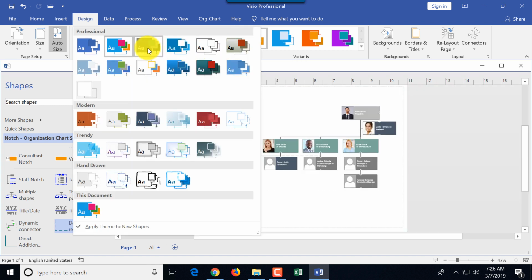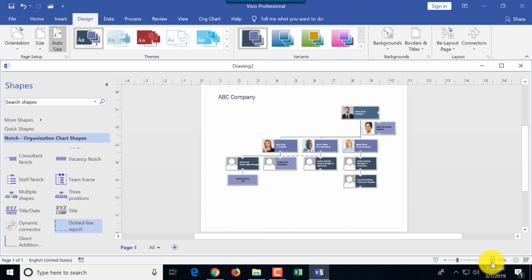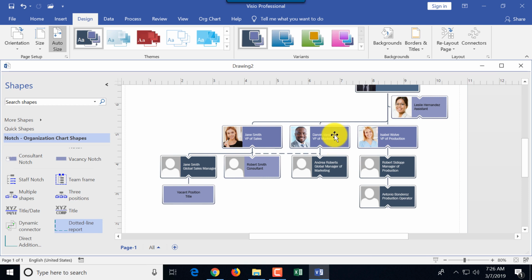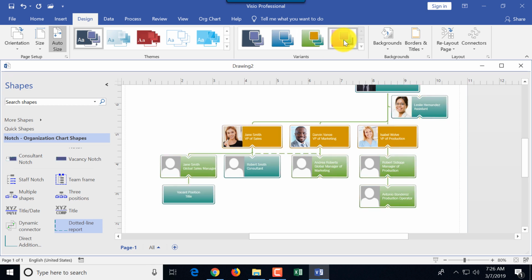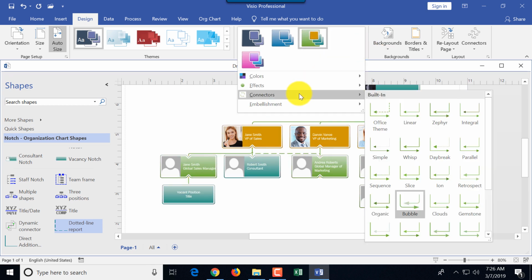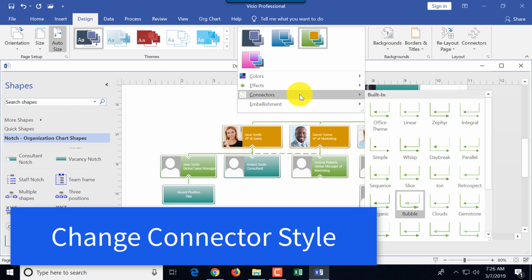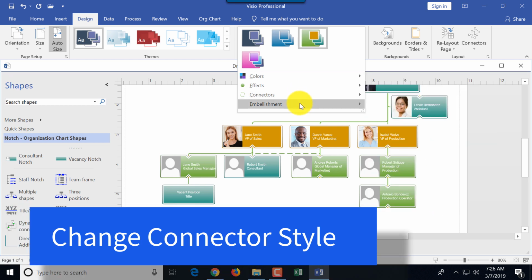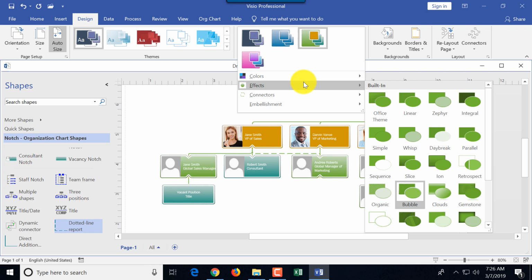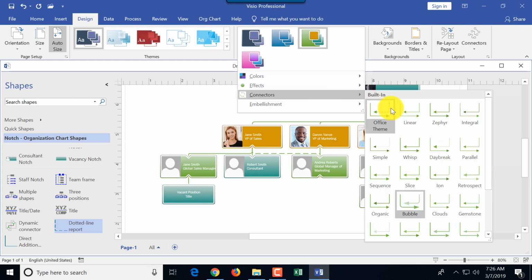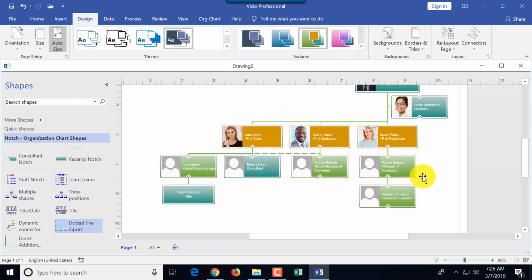So you pick the theme that you like, and I'm just going to move from theme to theme, and you see how it changes the picture. You can pick, for example, Modern design, and it not just changes the color of the shapes, it changes fonts as well. And within Modern design, for example, you can pick different variants. You can also change not just colors, but also the type of connectors and use different effects. So if we pick different connectors, maybe let's put the Slice connector if this is what you like.